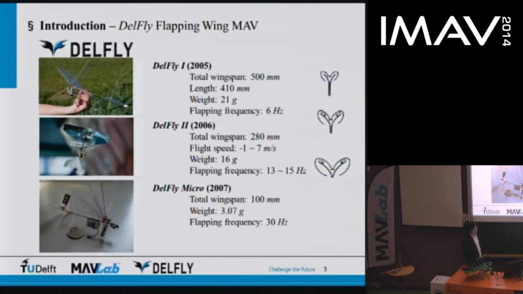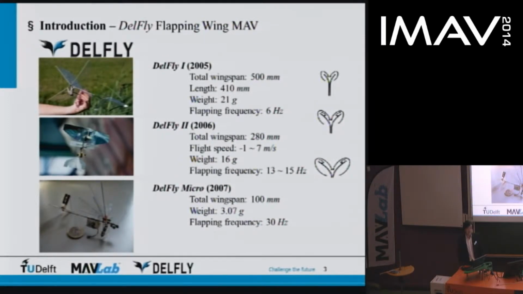I'm not going to talk too much about the DelFly ornithopters developed by TU Delft, since you are already quite familiar with this kind of flapping wing MAV. The first DelFly 1 was developed in 2005, when we kicked off a new project aiming to develop a new generation of micro aircraft. Later on, we optimized DelFly 1 into DelFly 2, which you already saw demonstrated on Tuesday in our flight arena. It's the DelFly philosophy to keep minimizing the DelFly without sacrificing too much flight performance. That's why we have DelFly Micro, built in 2007.